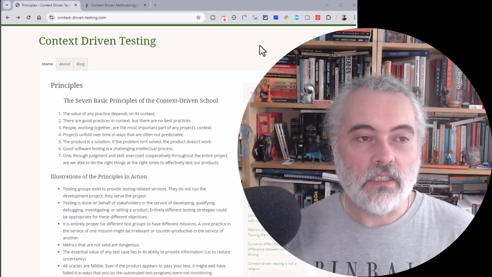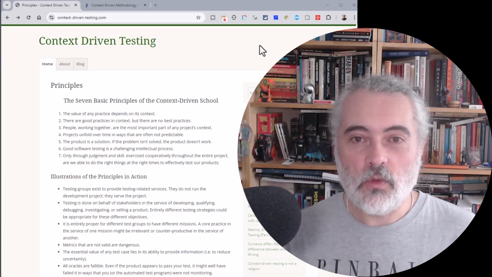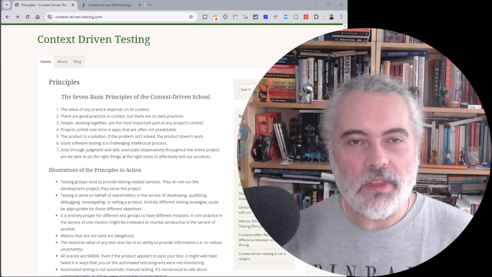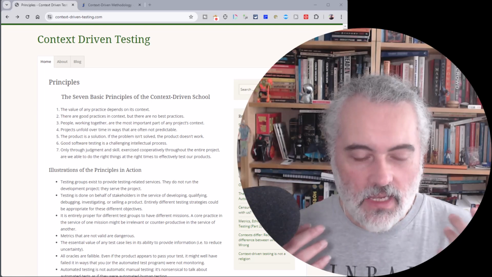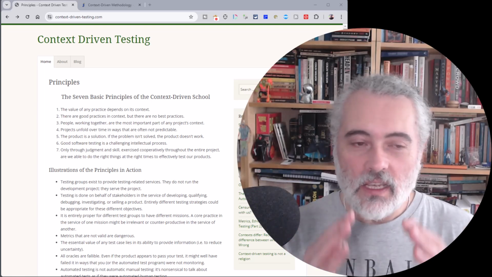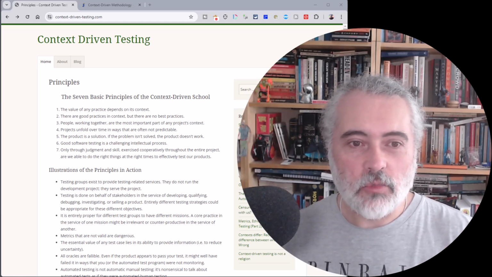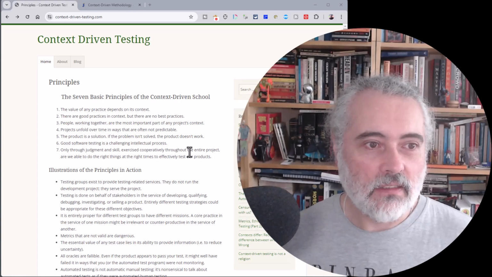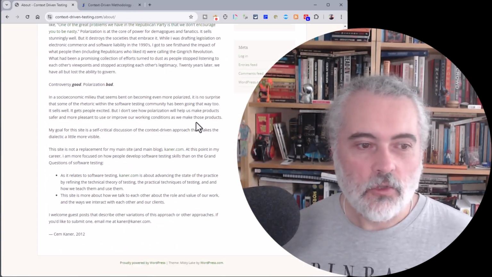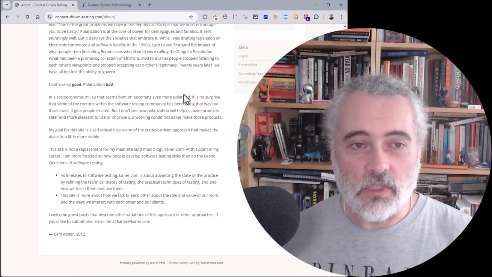The reason for mentioning context-driven testing is because that is the first site that comes up when you do a search for it. So we should really be aware of what that site says, because that's going to be everybody's first introduction to context-driven testing. And we stress again, this is a very old site. I think the last blog post was in, so when was this updated? Scrolling through the page now, 2012. So 12 years ago, this site was updated.